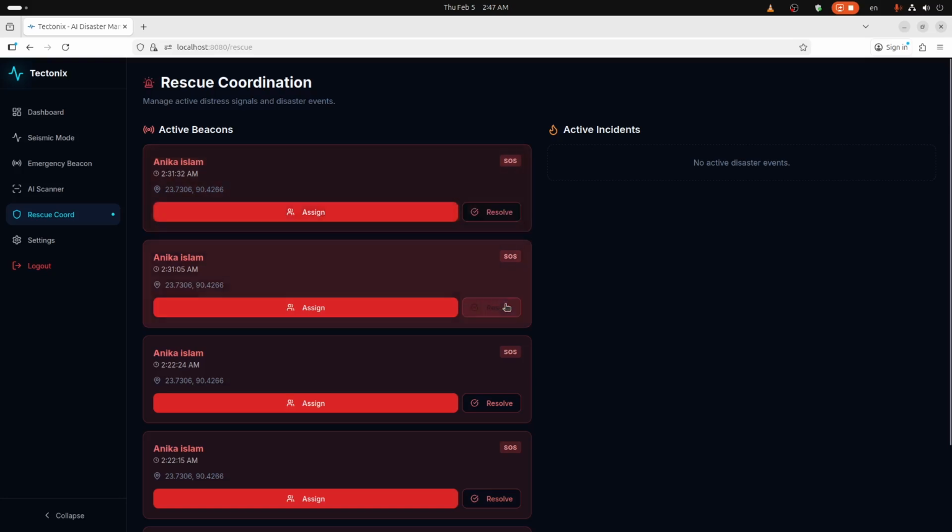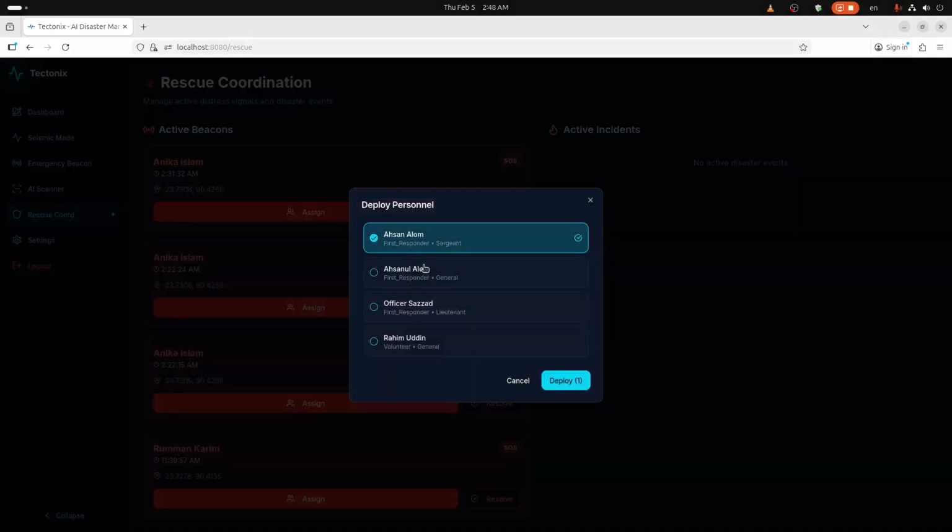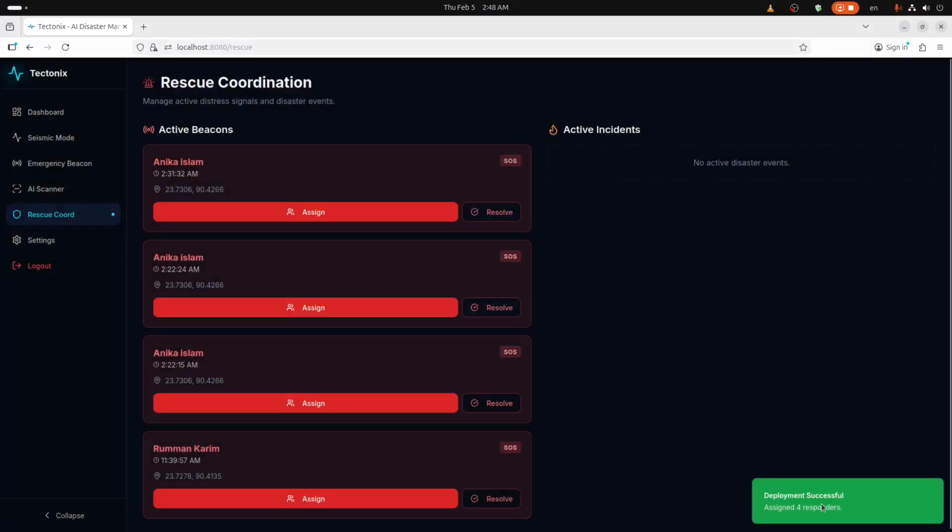If the problem is solved, we can click on resolve and it will resolve the problem and save it to our database. But if the problem still is there and we need to set personnel to go on the mission, we can simply click on assign and assign the people we want to send on this mission and click on deploy. There you go, deployment successful.